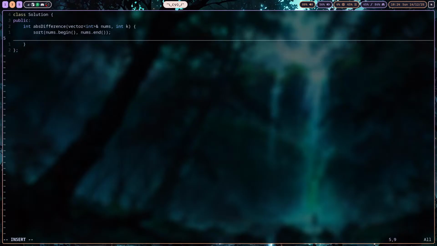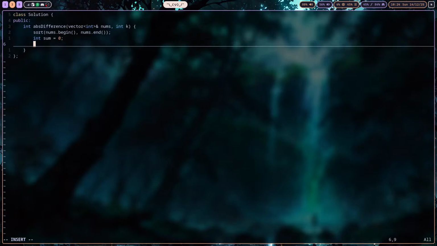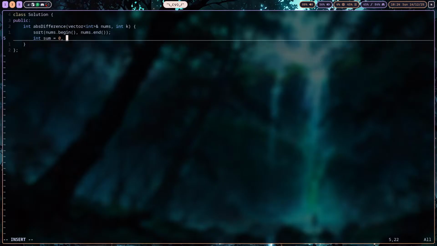Then let's keep track of my sum called sum. Now I will iterate through the first k elements. Let's also keep track of the size of our array, which will be n equals nums.size.